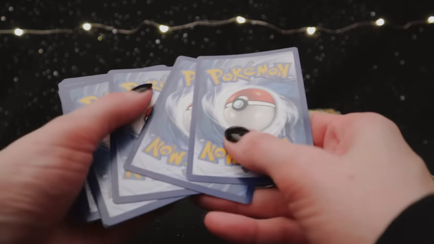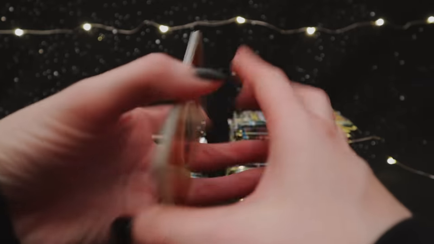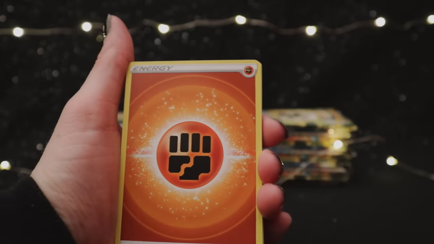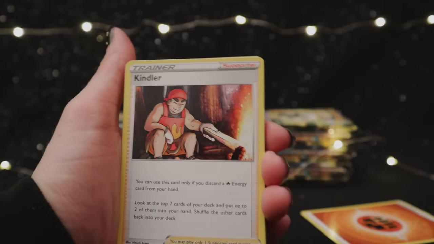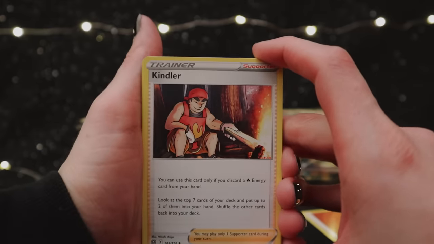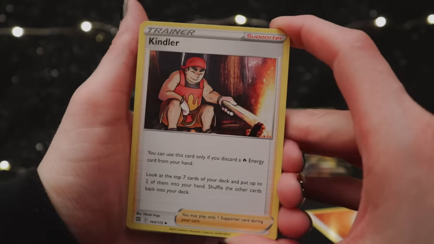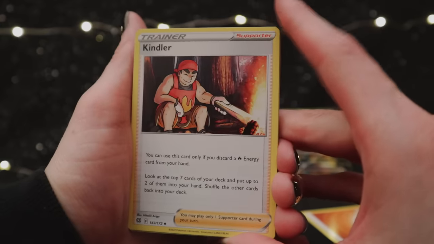I'm very grateful that the code cards aren't spoiling the rare, because in past sets, the number on the code card would always spoil whether you got a holo rare or just a regular rare, but it doesn't seem like these code cards have that number format. Okay.